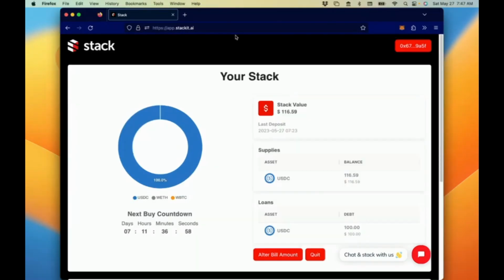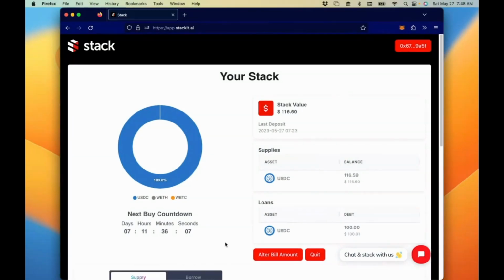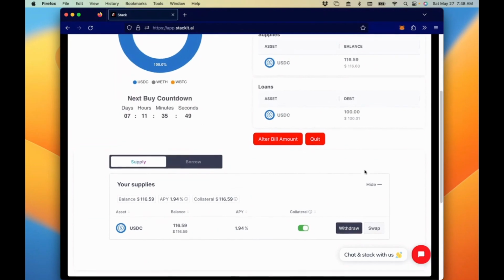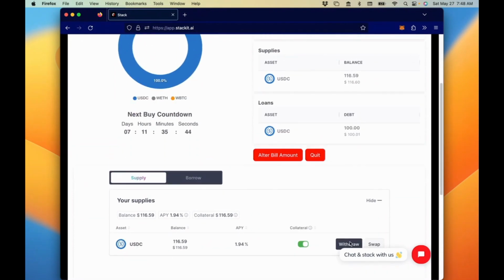And now you can see that automatically to protect the loan, we sold the Bitcoin and Ethereum, enough of it to protect your loan. It will keep investing the money for you. So again, right now, it's going to keep investing every week. But if you wanted to, you could just buy some Bitcoin right now. If you want to go back in and say, you know what, I do still want to buy today. If the market is down, let me buy today.